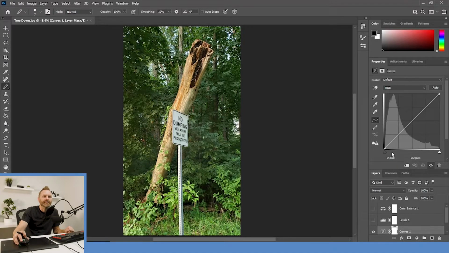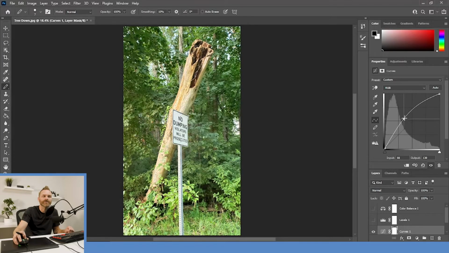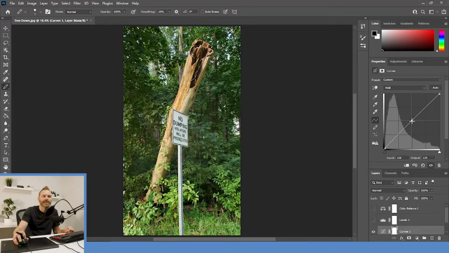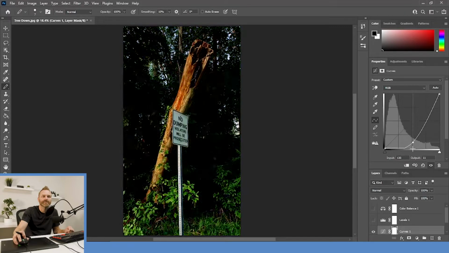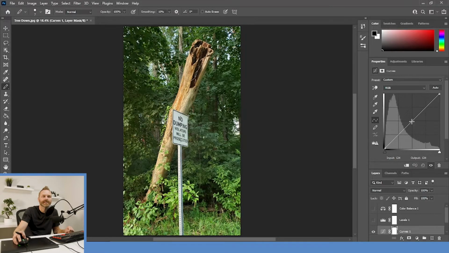So instead of having three little arrows at the bottom, though, we have this line that goes from shadows to highlights all the way up. What does this mean? Well, we can click to add points, and then we can click and drag to adjust that point. So this point right here does nothing for us because it's right smack in the middle, right where it used to be, and I can click and drag it off like that to get rid of it if I want. But that'll leave the image untouched if I just put a point in the middle.